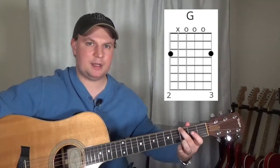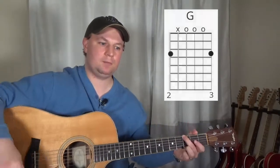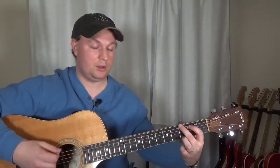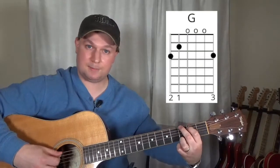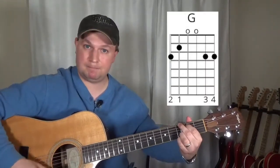So go ahead and take some time and try to play that one. You can pause the video if necessary. And I just want to say a few notes about G. You should be aware that there are multiple versions of the G chord. So there's this one that uses 2 fingers. There's one that uses 3 fingers, looks like this. There's one that uses 4 fingers, looks like this.